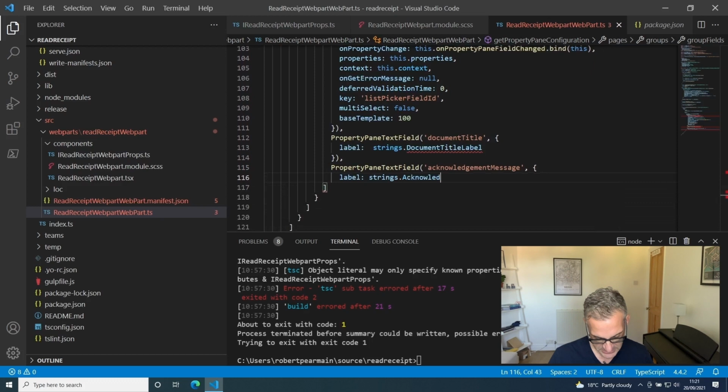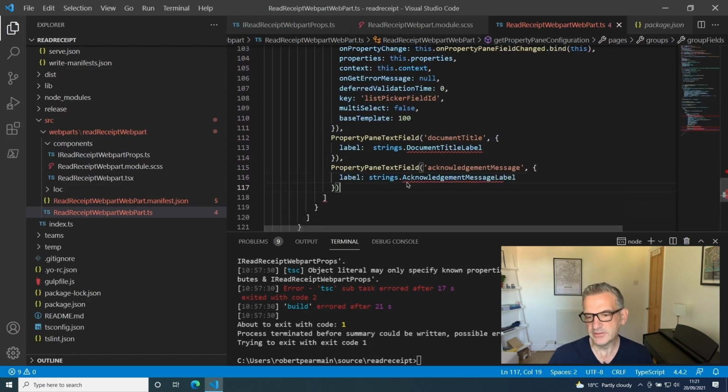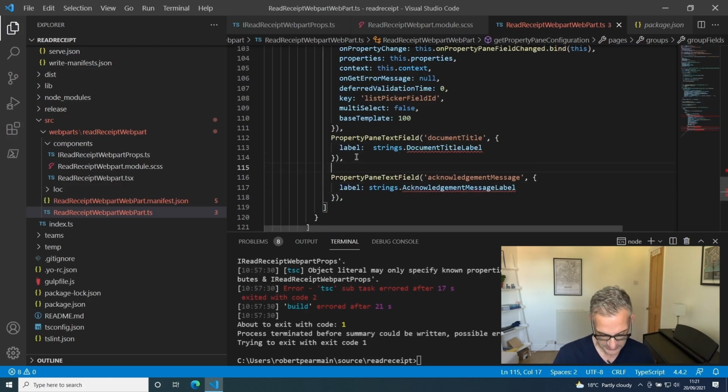Then I also need one for the label as well, for the checkbox. I'm going to put that in above it actually. So this is going to be for the label that we're typing in there.